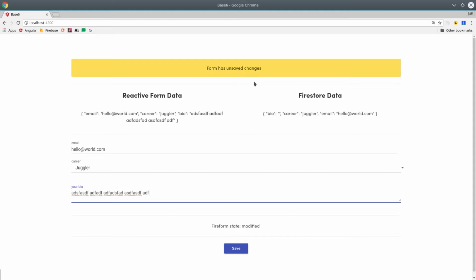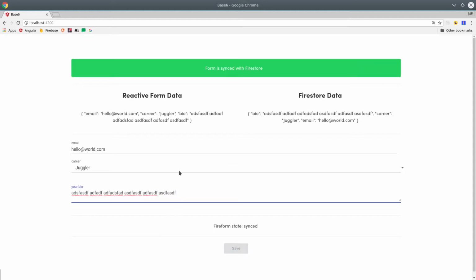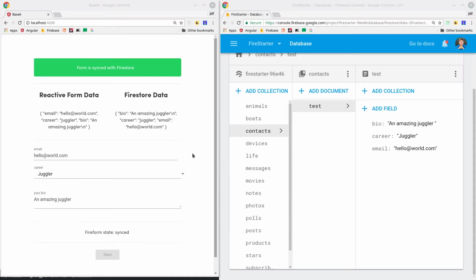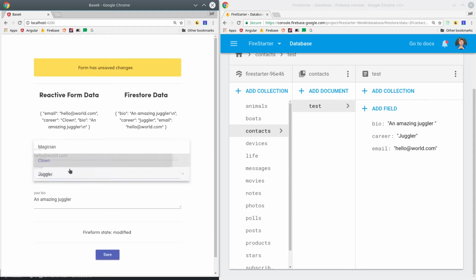In the demo you're looking at right now, you'll see that when the user types into the form, it will say the form is modified. Then it's going to debounce, or wait for the user to stop typing for at least 2 seconds, and then it will save the form to the database. I really like this approach because it provides a single directive for all of your reactive forms, so you get consistent functionality throughout the application.